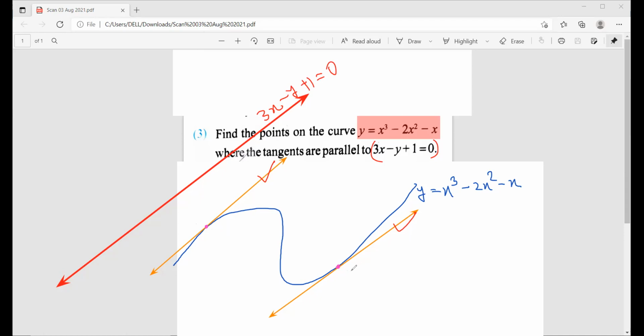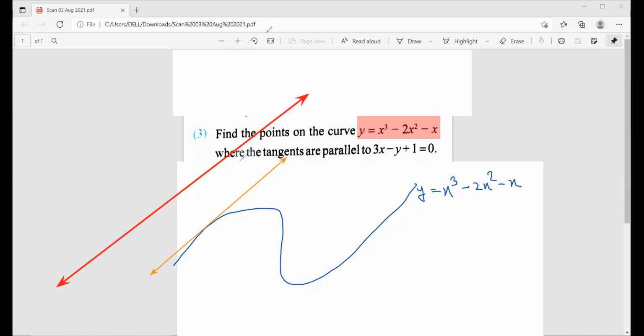Now, students, you would be thinking that how do I know that there would be such two tangents? Because in the previous question, there was just one tangent which was perpendicular to the given line. See, as a beginner, you might think that you do not know that there would be two tangents. You think there would be just one tangent. So what I'm trying to tell you is, you may not go for the correct diagram.